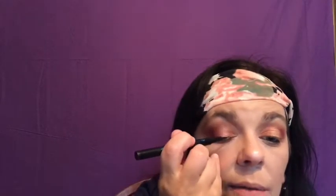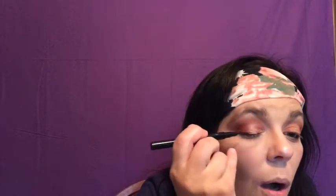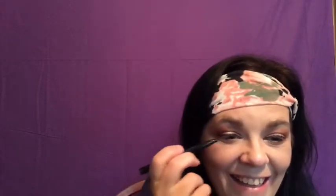So let's see if I can make a nice line here. Oh, I already messed up. I don't know how to do a wing, so I just kind of go just past my lashes. Is it even? Is it starting to look a little better? I hope so.